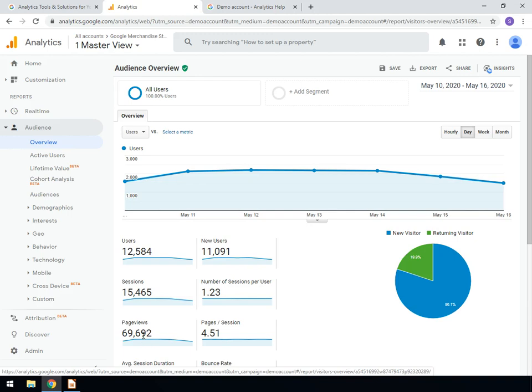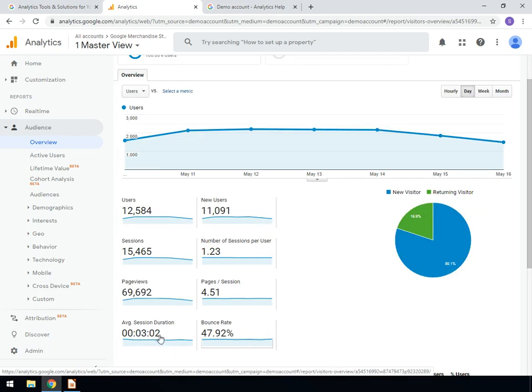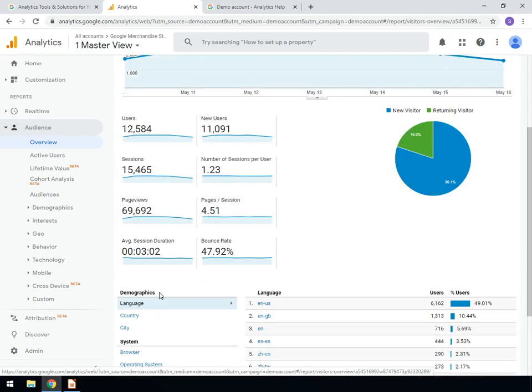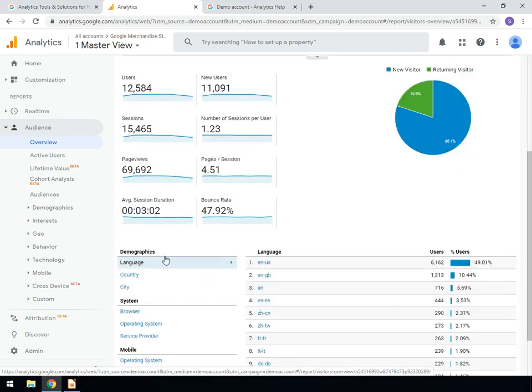Page views is the number of pages viewed in the specified date range, while the metric next to this, pages per session, is the average number of pages a visitor viewed while on your site. Average session duration is the average amount of time a visitor stayed on your site.